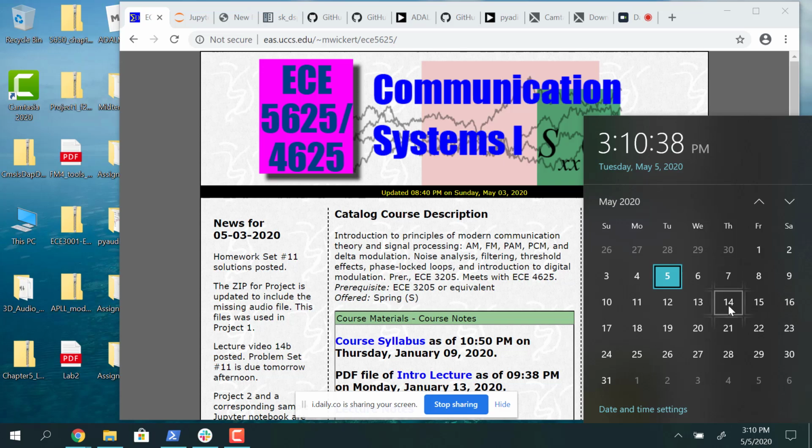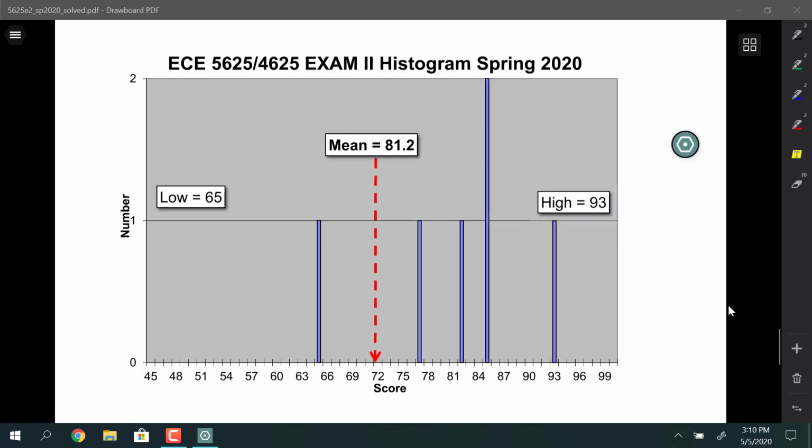So I guess we will move over and look at the histograms. Really, because I haven't had the time to grade any homework, I haven't created any new scores in that area, and the quizzes are where they've been since before exam 1, so that histogram hasn't changed at all either. So I didn't push a new version of that up. If I do get some grading done, it just seems so difficult right now.